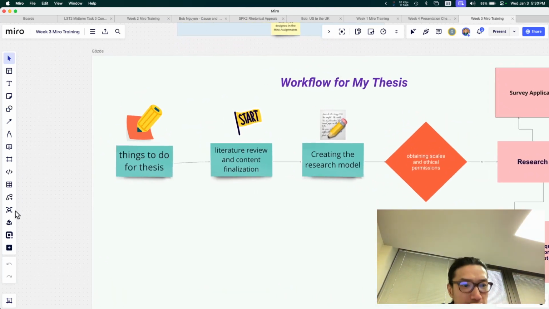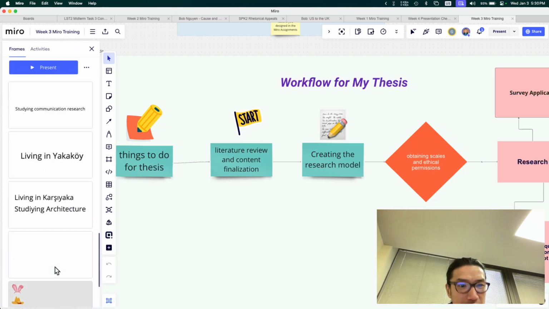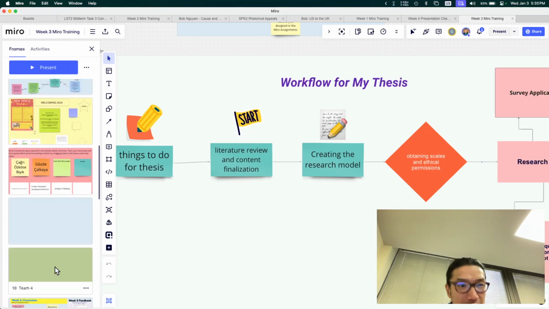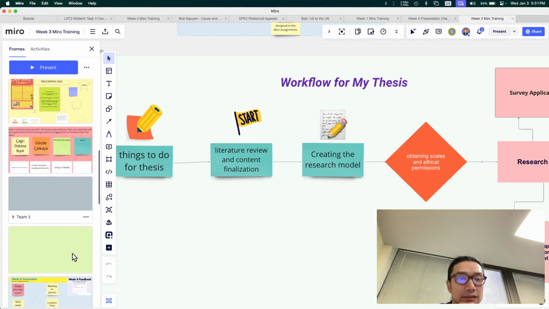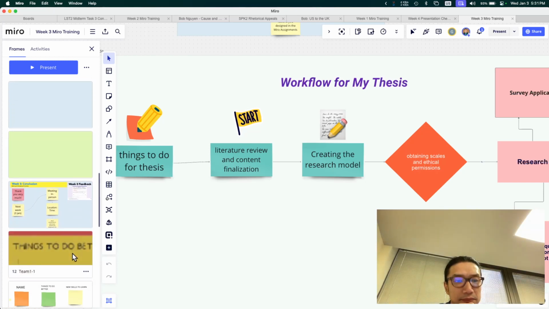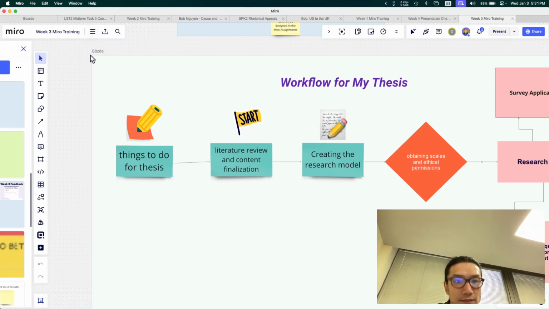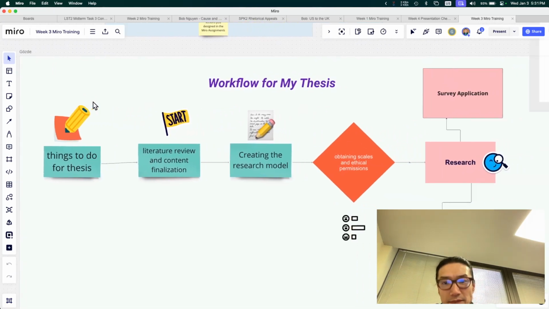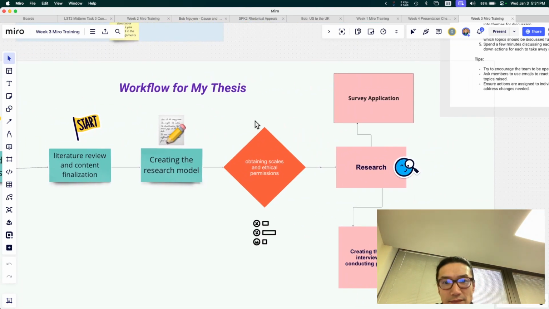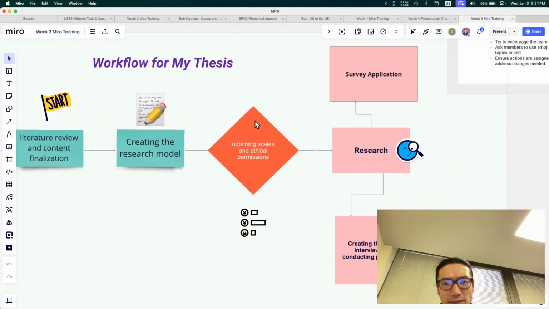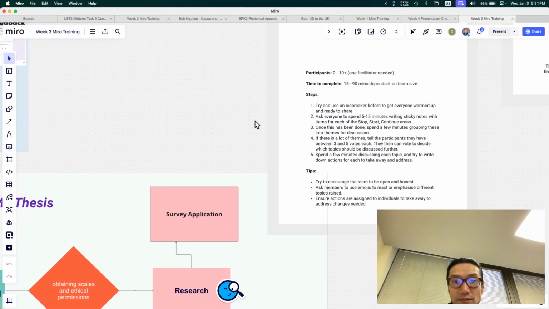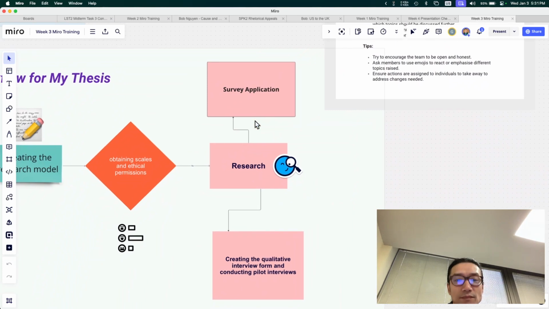I chose a template from here and changed it with some icons, and I put here my actual roadmap: literature review and content finalization first, and after creating the research model, and after obtaining scales and ethical permissions, and after finally the research part, I plan to make the survey application, and after that create the other qualitative interview form.